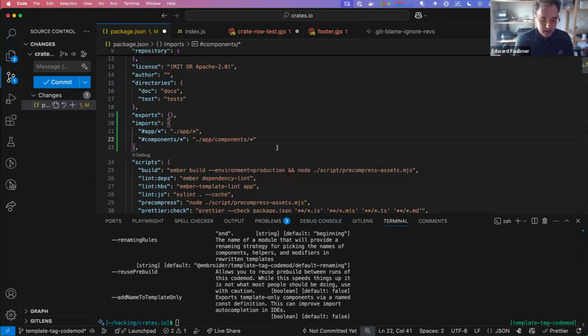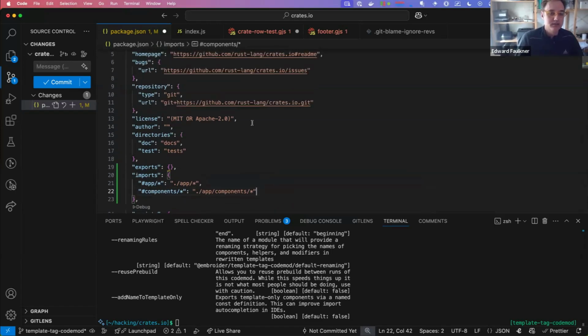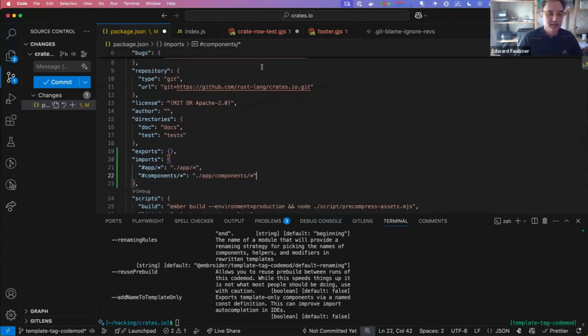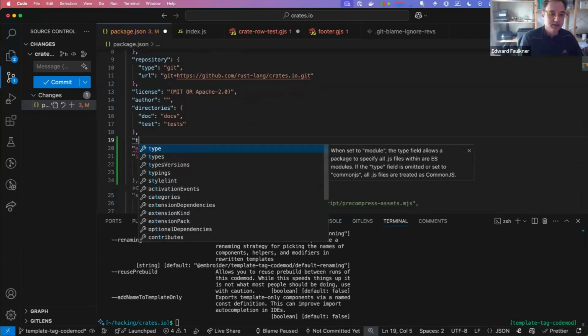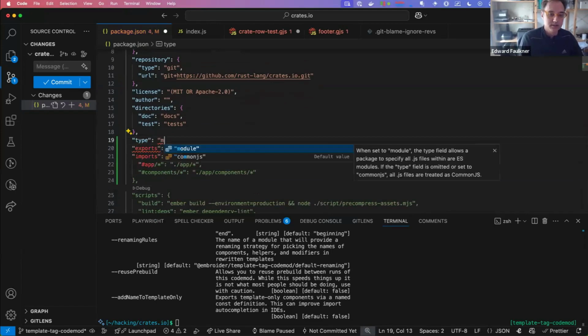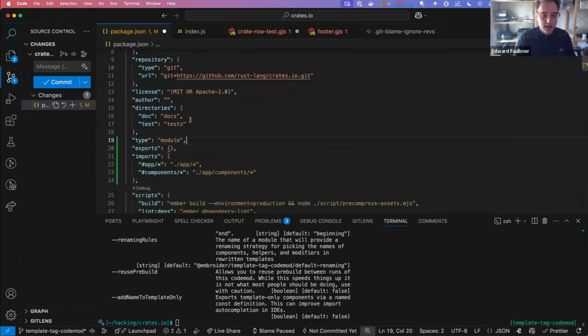Node is really the one who's picky about this right now. A thing we really do want is for Node itself to understand that our files are ES modules, right? Which you could declare to Node like this. And you might ask, does Node ever run my front end code? No, not really. But we would like that to work because we would like to be able to do server-side rendering as an option and just natively make it work, right?